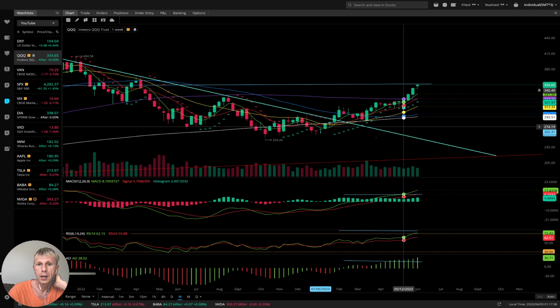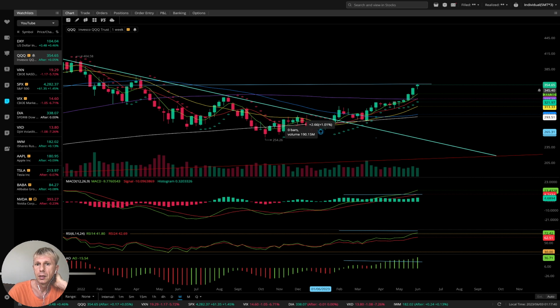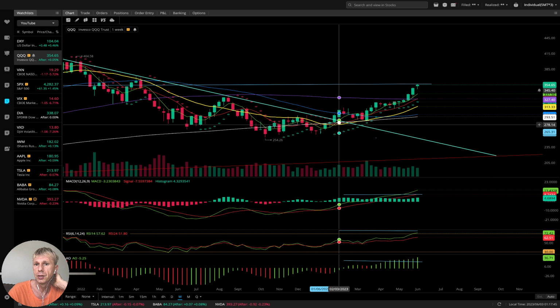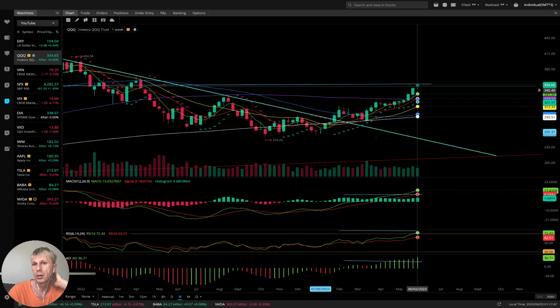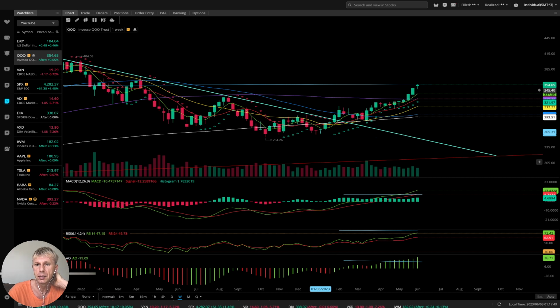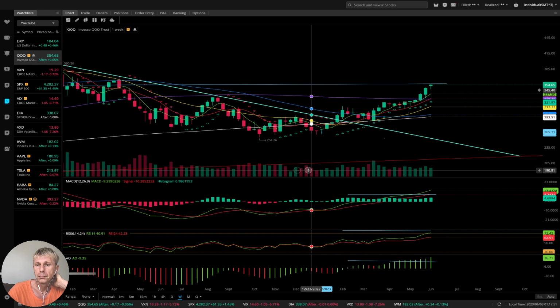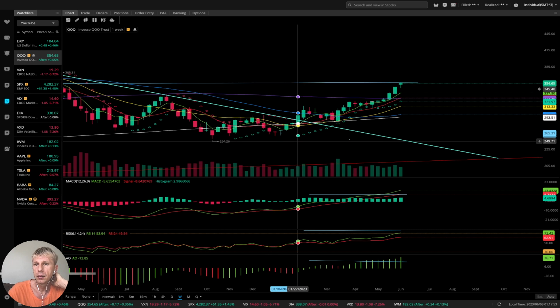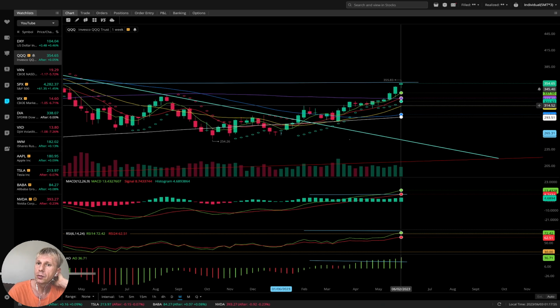A very strong, nice bull run from October. You see, it did a bullish crossover over 20 and ran above 20, and now the last bar is disconnected. Let me maximize it. Now the last bar is far from 20. You see the 20 yellow line? This bar is very disconnected from 20. It definitely wants to have some connection.